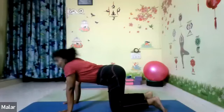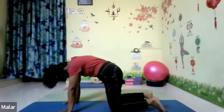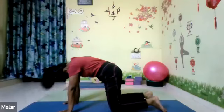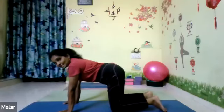Breathe in, arch your spine. Breathe out, curve your spine. Breathe in, arch your spine. Breathe out, curve your spine. Then come back to center. Now we'll do a challenging thing.